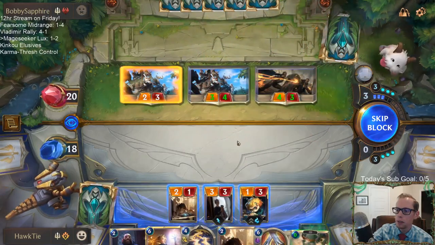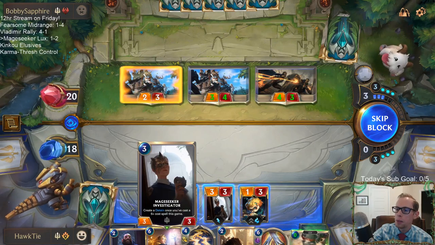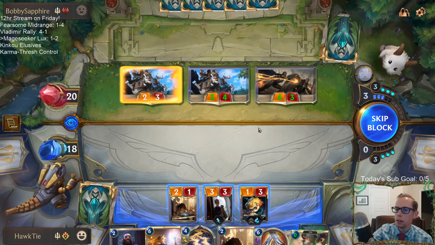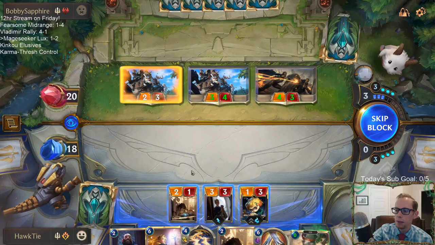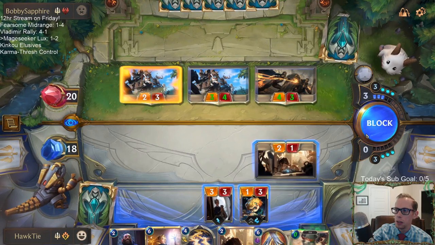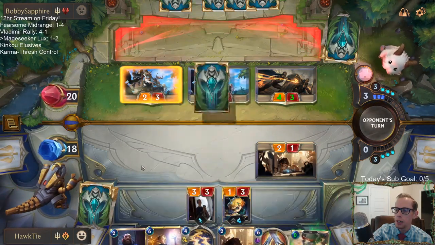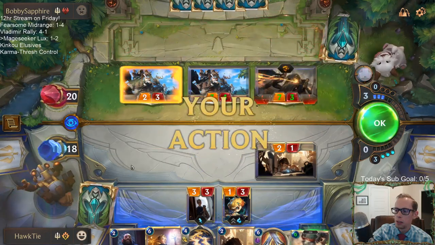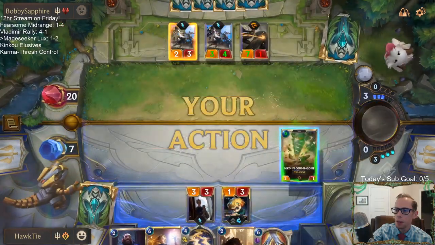Demacia. So do I want to block with this and trade here? If I do, I don't get to create a detain. Definitely feel like a detain could be a valuable card. Let's do this block, or maybe we get to static shock this thing, but probably not. Huh. That was unfortunate.